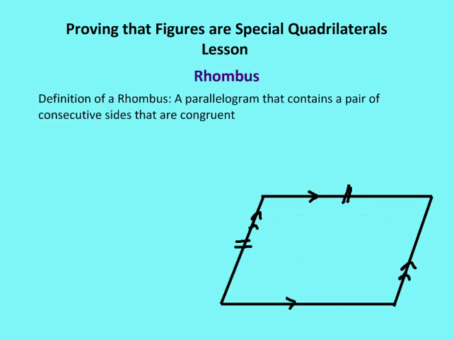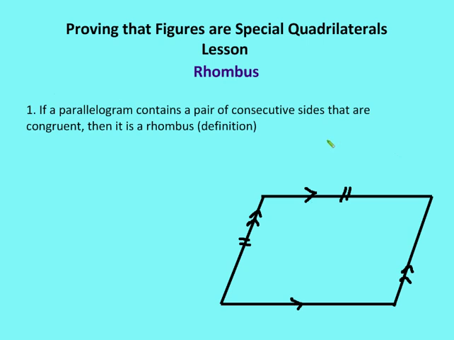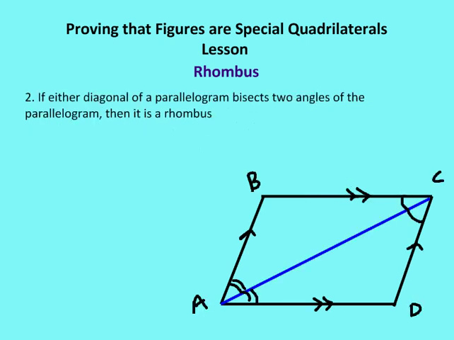The third figure is a rhombus. The definition of a rhombus is a parallelogram that contains at least one pair of consecutive sides that are congruent. If it's a parallelogram with two consecutive sides that are congruent, then it is a rhombus by definition — no proof required for that first case. Second: if either diagonal of a parallelogram bisects two angles of the parallelogram, then it is a rhombus.